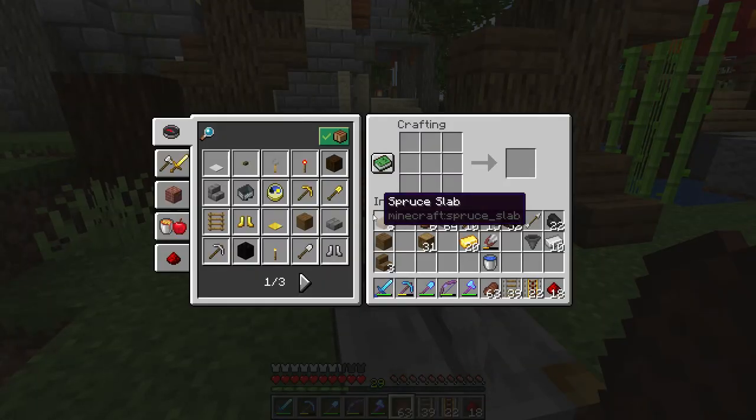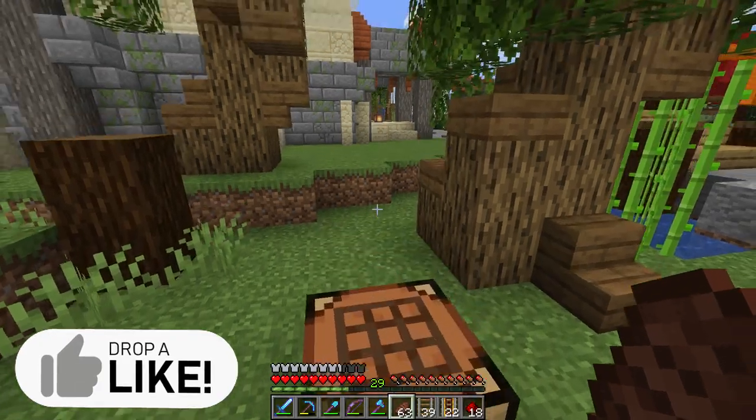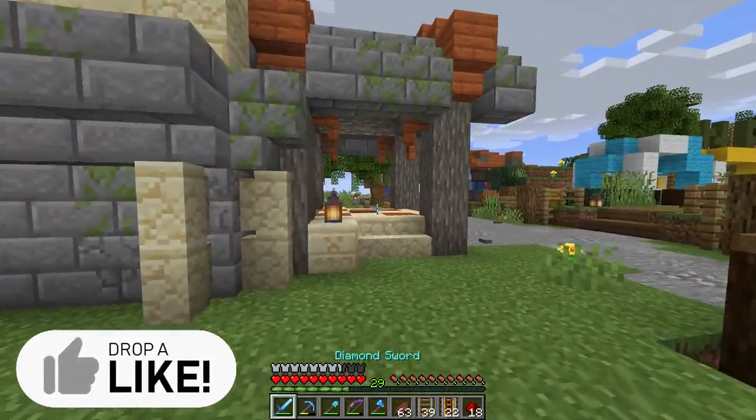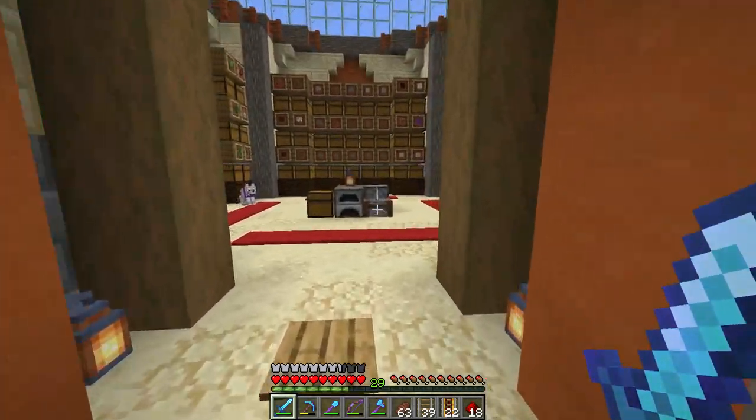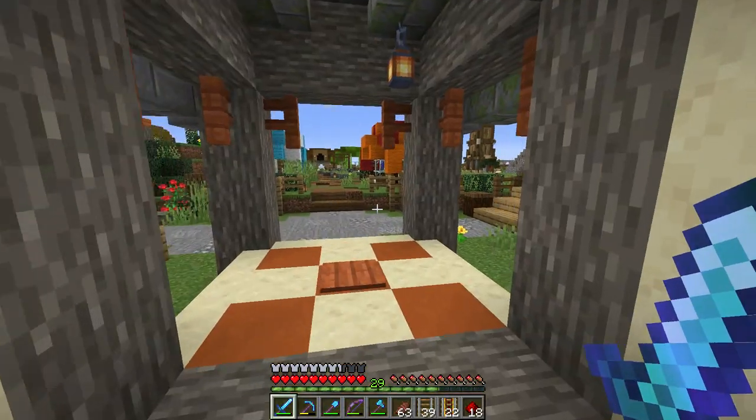But of course, rails. That's what we need. We don't have very many right now. Well, actually, we might have enough powered rails, but we definitely absolutely won't have enough normal rails. So let's go ahead and go back over to the storage building, because your guy forgot the iron. There we go. Now we should be able to build this thing.